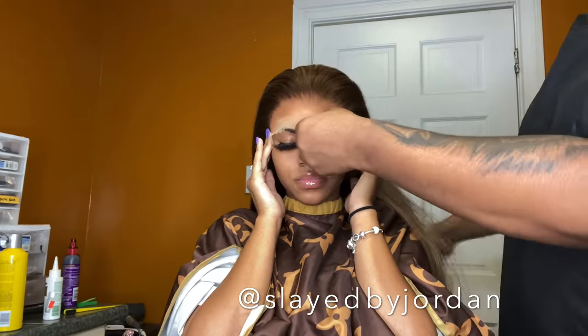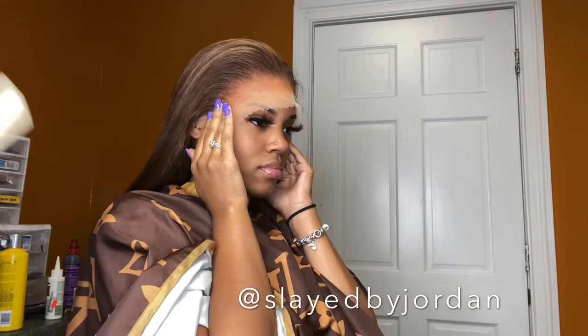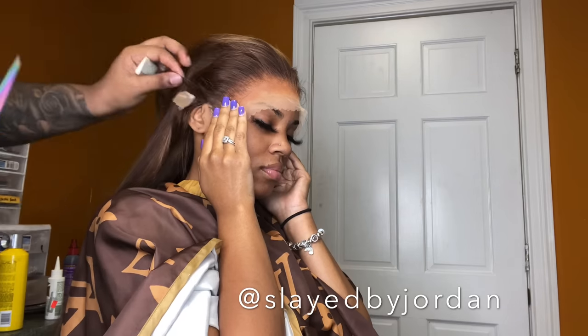If you want even more security, if the adjustable straps aren't enough, you already know you can go ahead and sew the wig down on the bottom braid. But today we didn't have to because this wig was pretty secure.